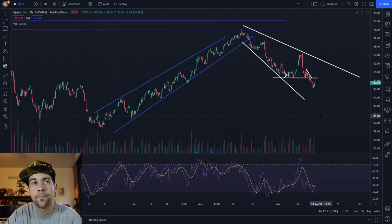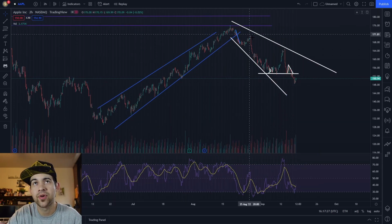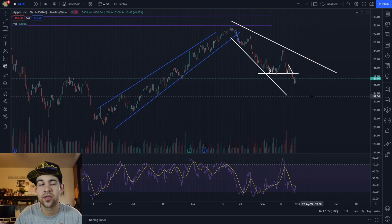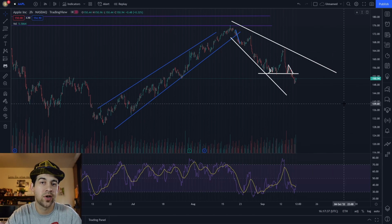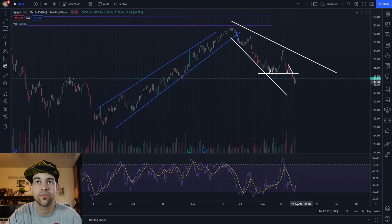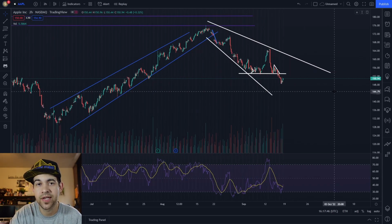It's of course possible, and just looking at our previous run up, we started this right at around 130. I don't personally think that this will just come down all the way to 130, but like I said, I could easily see it coming into the 140s. And honestly, as a long-term add, I do like Apple 130, 140 area. I personally wouldn't really add to it right now. I could definitely see it coming down a little bit lower, testing some lower levels.